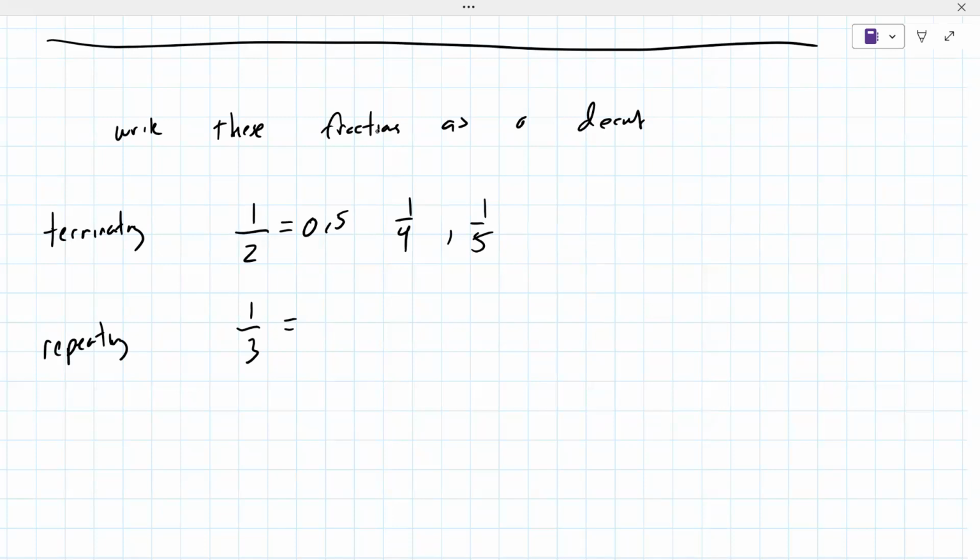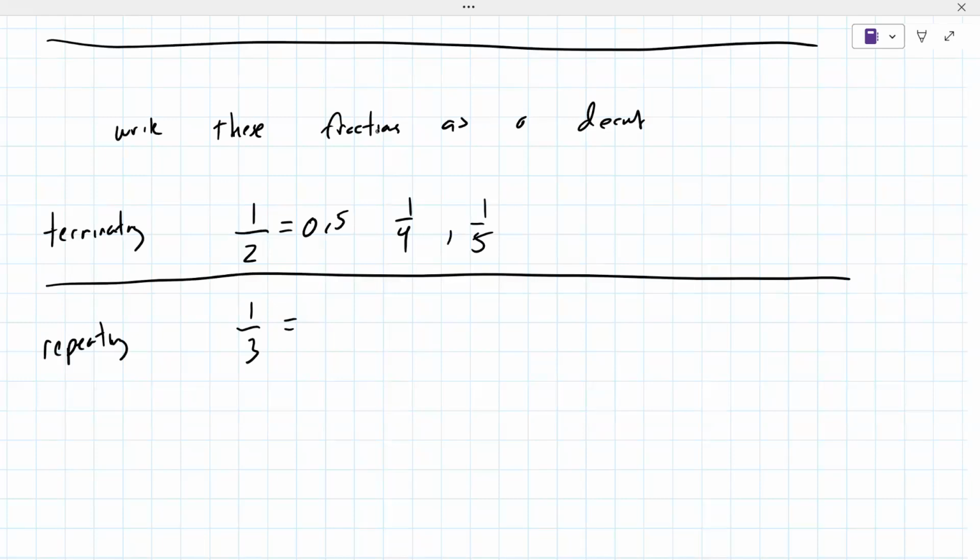What about 1/5? 0.20. Okay, so that goes terminating, and how about 1/6? Which list does it go in? It goes in repeating. Okay, how about 1/7? It goes in neither. 1/7 does not repeat. I don't know that I agree with that. Let me check here. It does repeat, it just takes a while. It's actually repeating.